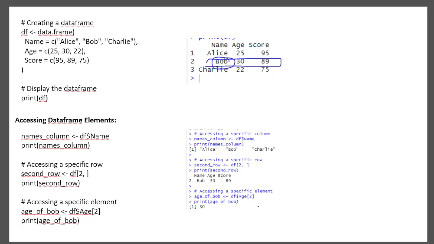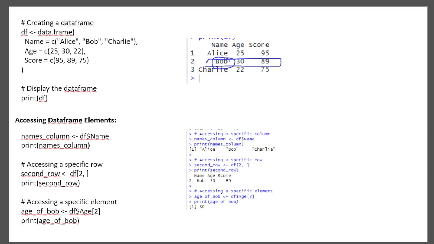Otherwise, if I use the dollar symbol, df dollar age gives whatever values are stored in the age column, and that will be stored to the age of Bob.